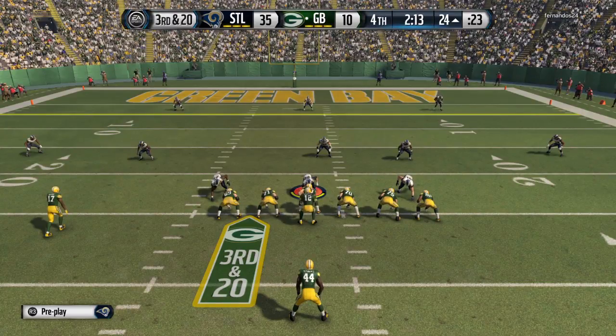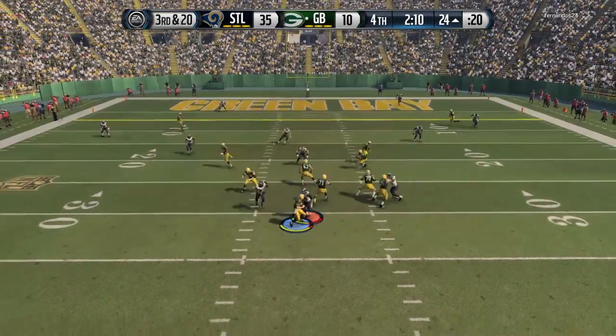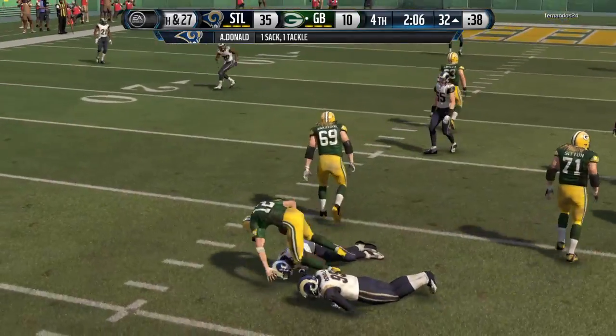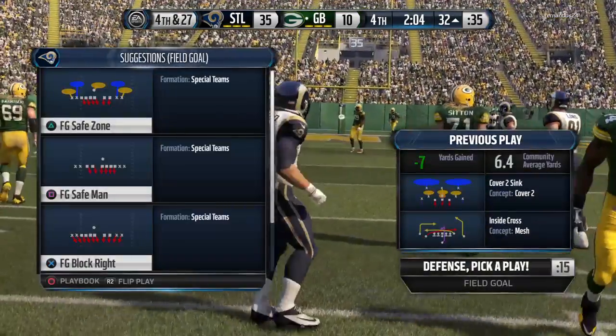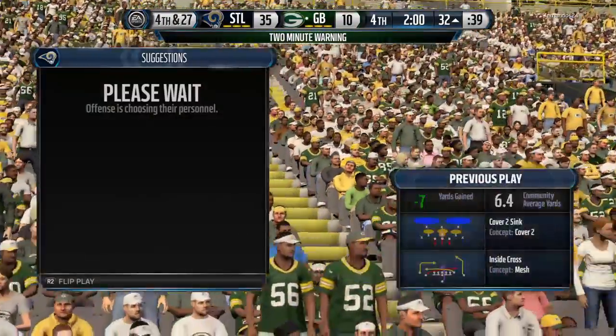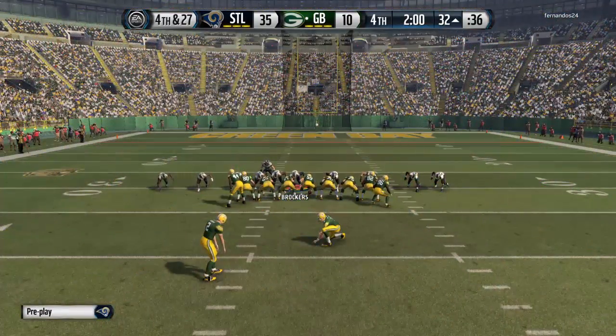Plenty of defensive backs out on the field for this one. Donald takes down the quarterback. We got to give that defensive front a lot of credit, man. They are pushing. They're getting after it. They know it's probably going to be a pass on third down, and they get back to the quarterback and take him down. Two minutes to go before this one's in the books.